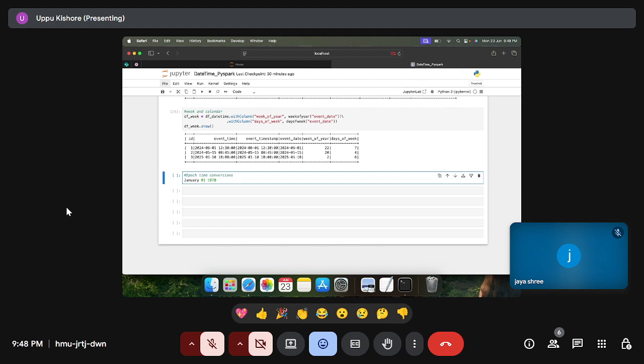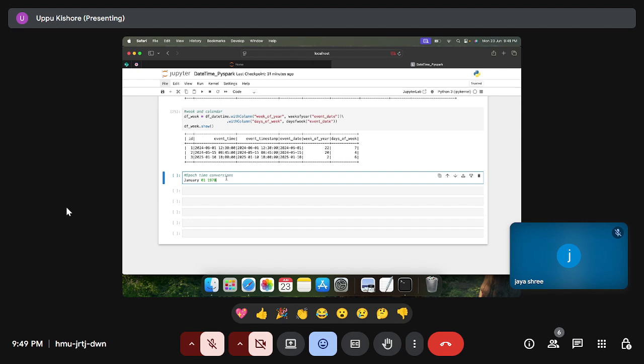Suppose if I give today's date for this epoch time conversion, what will it give as output? It will calculate the seconds from that date to the current date. How many seconds it was? Those seconds it will give. So that is epoch conversion. In data engineering, the purpose of epoch time conversion is that it is fast in calculations. While filtering times and dates and during time calculation, all those operations can be very fast by using epoch time conversion.